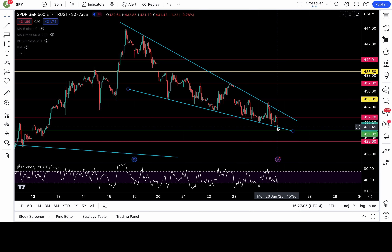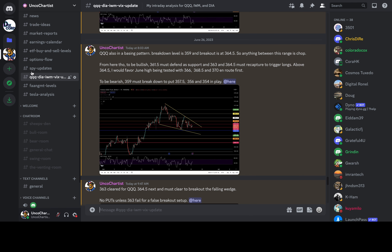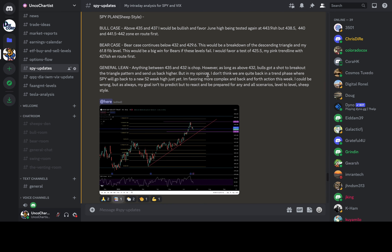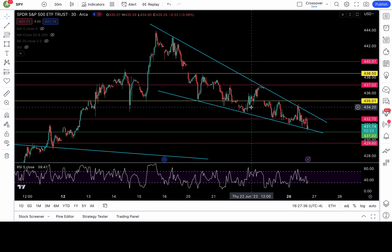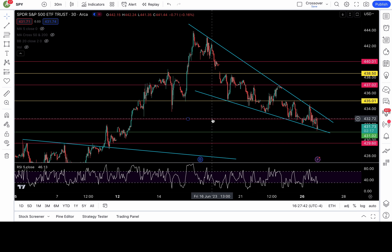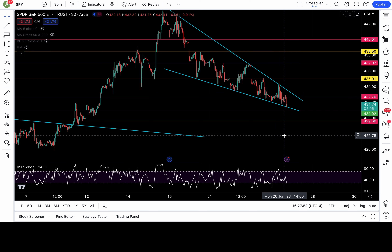We closed right on the support level. I mentioned in my general lean this morning that in my opinion I don't think we are quite back in the trend phase where SPY will go to a new 52-week high just yet — I'm favoring more complex back-and-forth action this week. I was favoring chop, and that's pretty much what happened. These are consolidation patterns — either building strength for more upside following the trend, or consolidating to shoot down further.